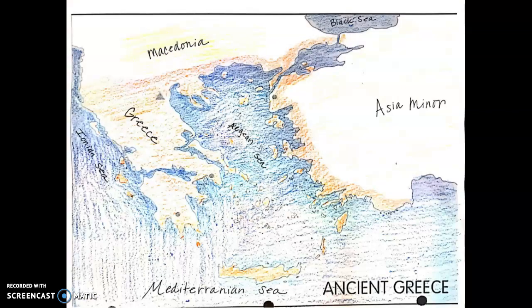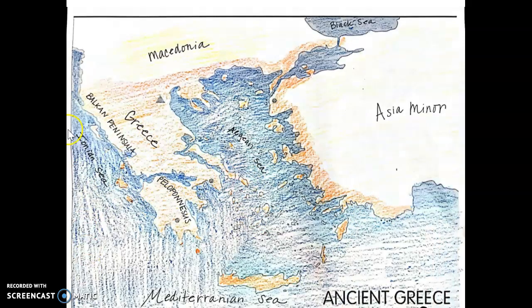Now we're looking at the land that is considered ancient Greece. And I colored everything that is part of ancient Greece in orange. So you can see all in this area is orange, all along this coastline. The coastline is the part that's by the water. And you'll notice that the coastline of Asia Minor is also part of Greece, so be sure you color that. Be sure you color as many of these small islands as you can as well, because those were all part of ancient Greece.